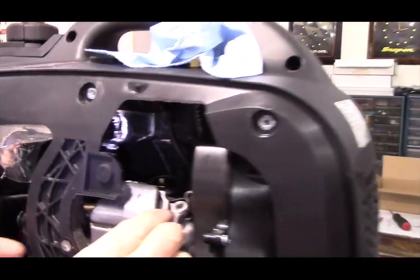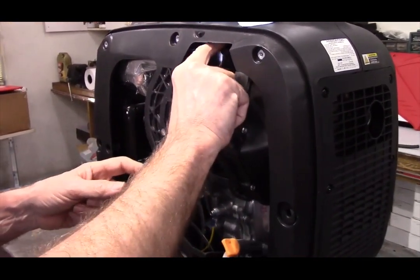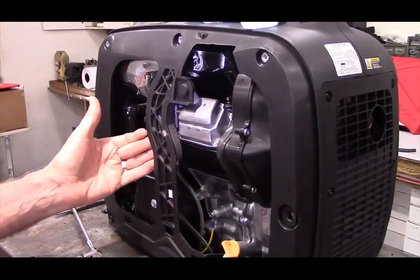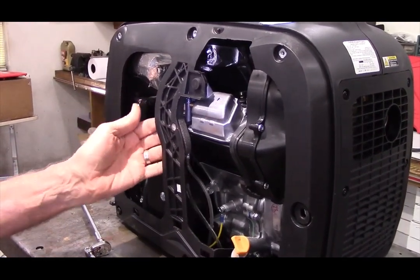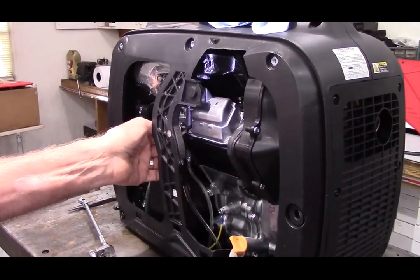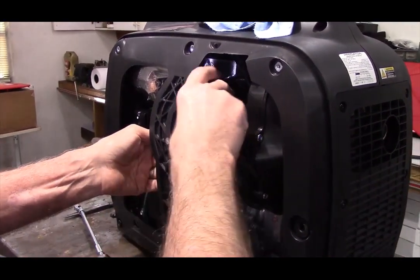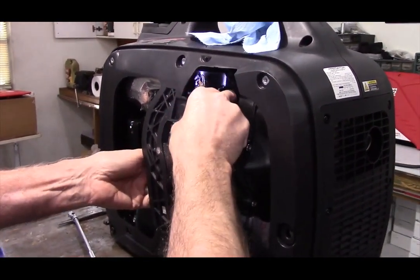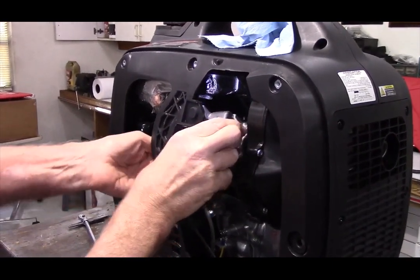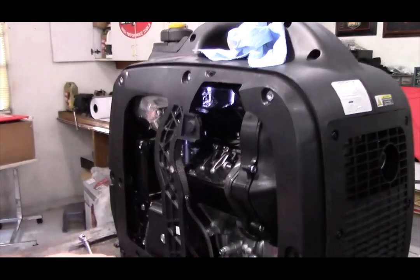Notice I did not say easy, just less difficult than it would be. What we're going to do is take the valve cover, push it up into this area, and then pull it out this way. It is a very tight fit. The easiest way to do this is to shove your fingers behind this black plastic webbing here and brace your thumb against the carburetor so you can push and get yourself a gap. Pull the valve cover out.